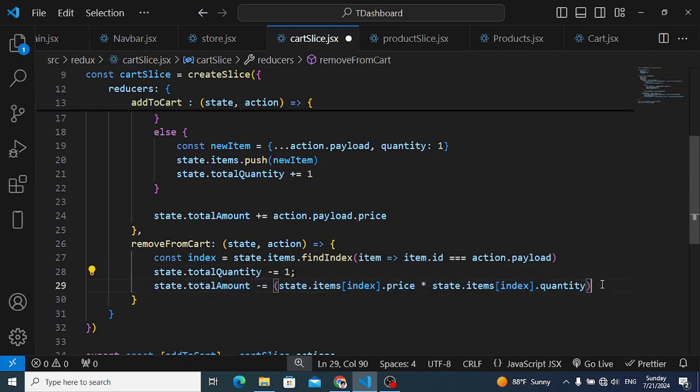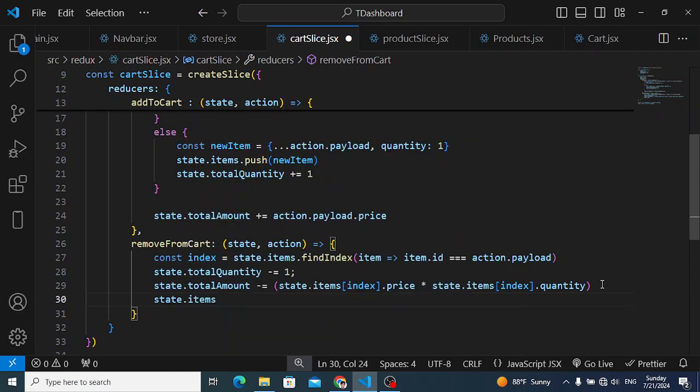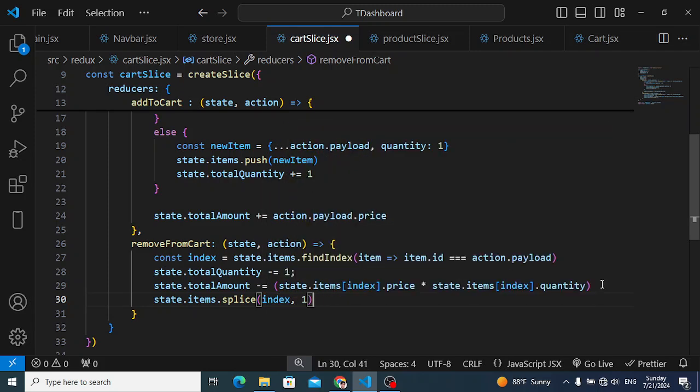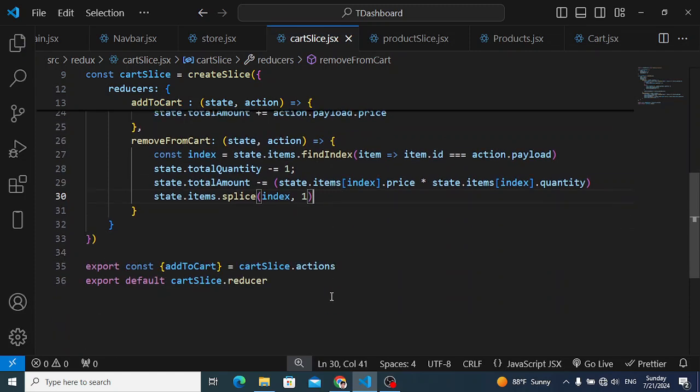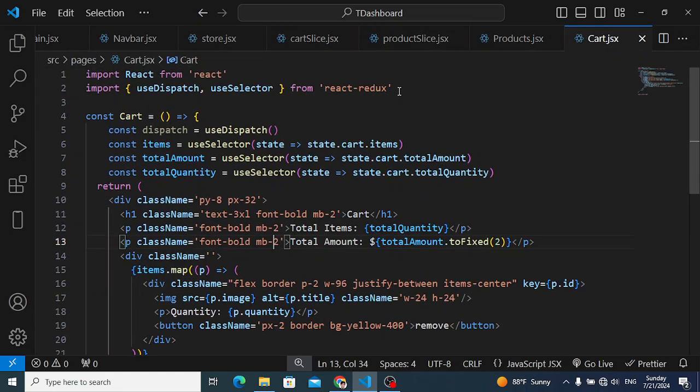Now at the last we will just remove the item from our cart. To remove the item, we will simply write state.items.splice. We will use the splice function and pass the index and 1, the index that we have specified, to remove that item. Let's save it, and now let's export it, remove from cart. Now let's move to the cart and here import that.